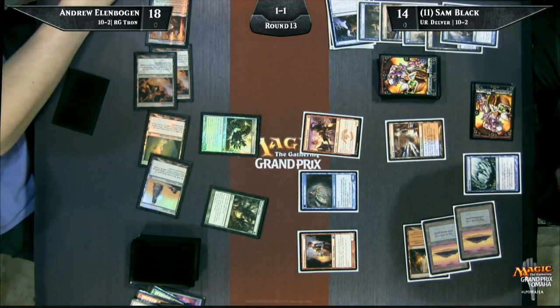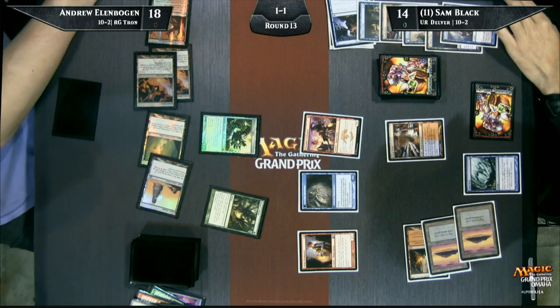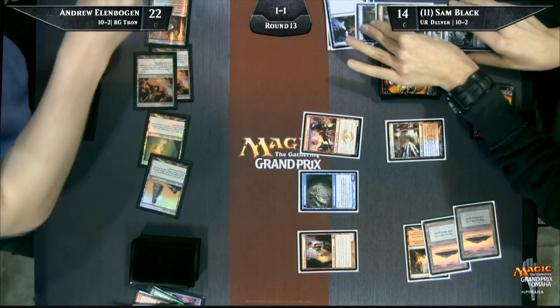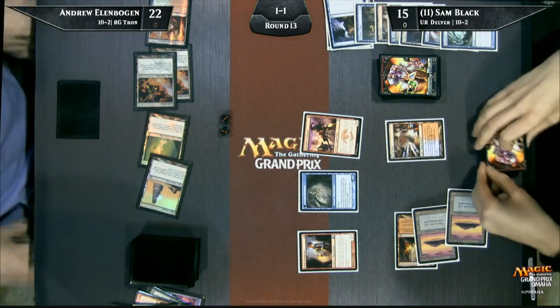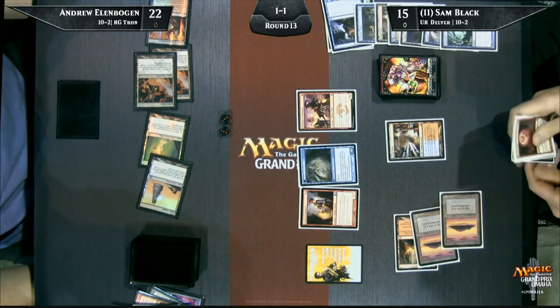So he Nature's Claims his own Wurmcoil Engine here in response to Vapor Snag. Yeah. This is a nice play. That's a nice play. Yeah. Now the 3/3 lifelink and deathtouch stay in play, and he gains 4 life. If he had let that go back, he would have gone from 18 to 17. He would have taken a hard hit here, and that Wurmcoil may not have been enough.